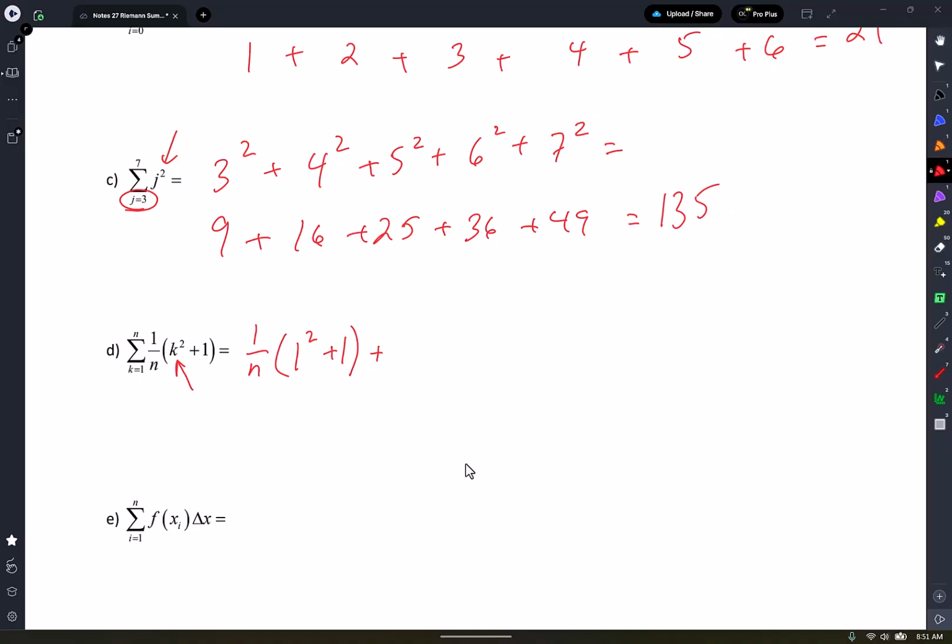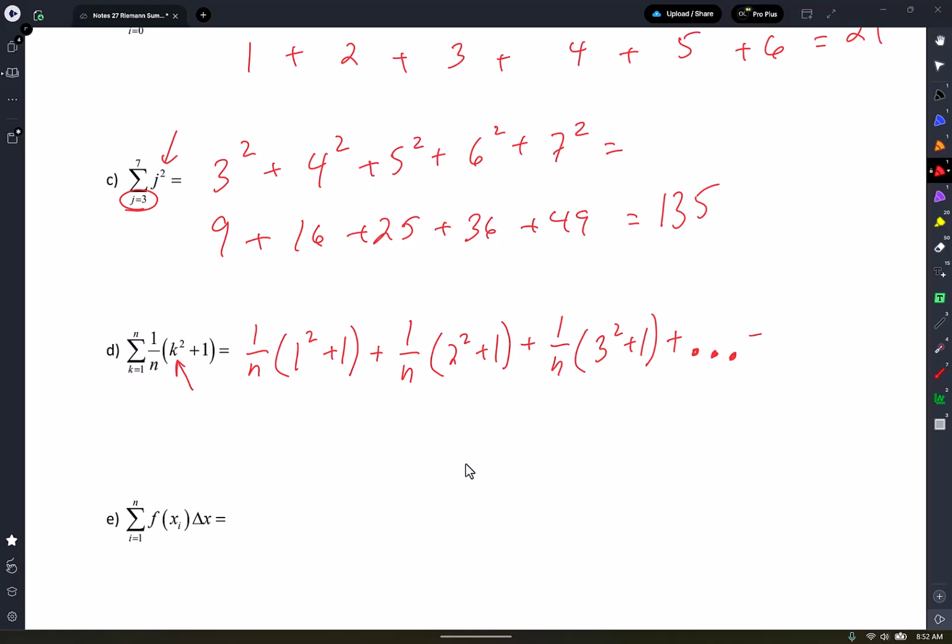The next one, you're still going to write 1 over n, parenthesis, 2 squared plus 1, close it, plus 1 over n, close it, 3 squared plus 1, close it, and then usually this is enough, 3 terms, and then go plus, and then put 3 dots, dot, dot, dot. So why is this enough? Because with 3 terms, you can already tell the pattern. Do you see that? 1, 2, 3, like how we were squaring it?